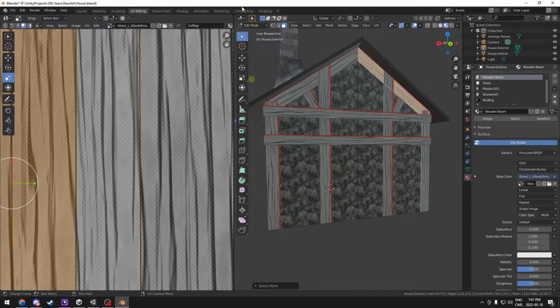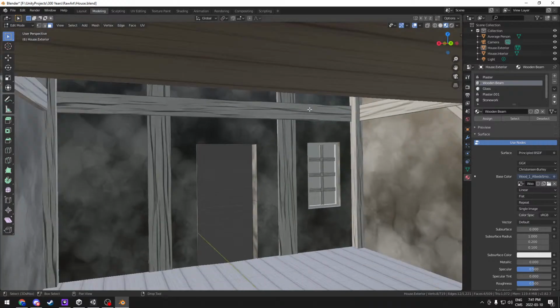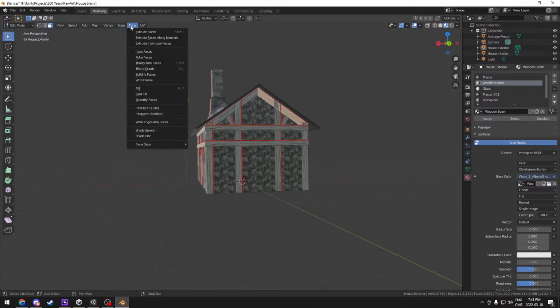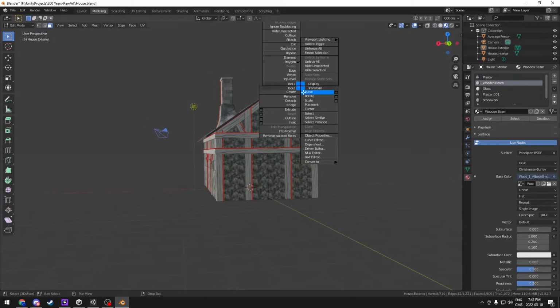Is it because I'm in this mode? Let's go over to modeling, perhaps. And face. Was it not there? Invert and set.